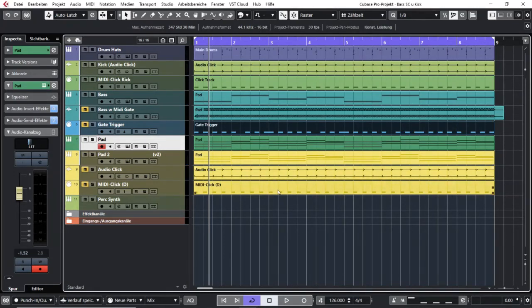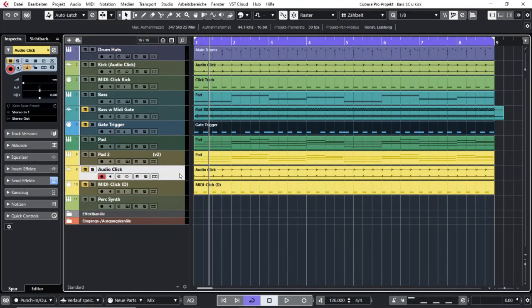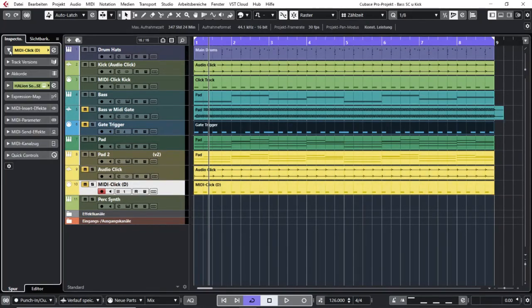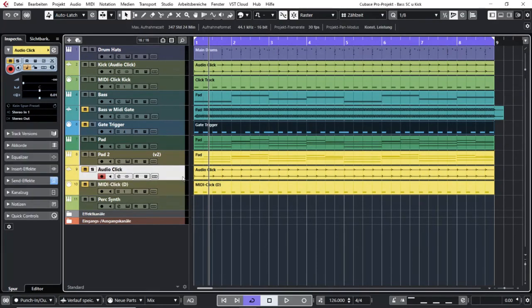So one more thing in the end, what a lot of people want to do if they're using a ghost track to trigger their effect, they would produce a negative delay. And that is just really short, like let's say 15, 20 or maybe something around that milliseconds. And that you can do here if you go to your audio track that triggers the effect, or even the MIDI track has the same function.